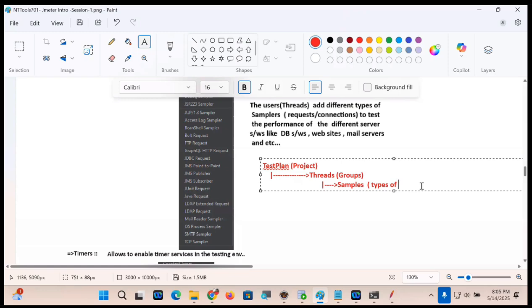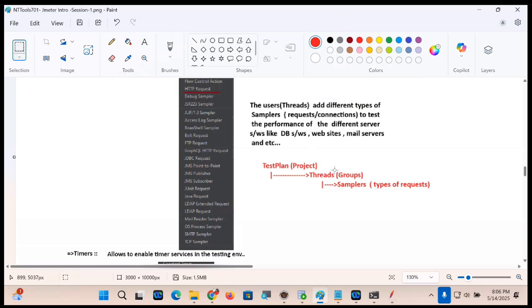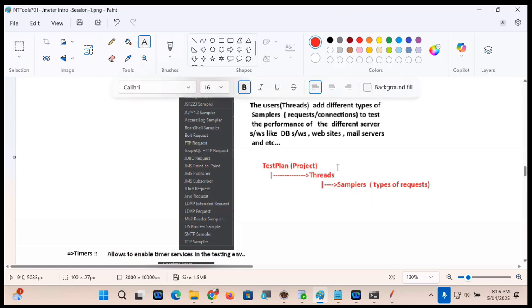Types of request. Samplers. These samplers, because it will have threads, nothing but users, guys. Here, not groups, users.